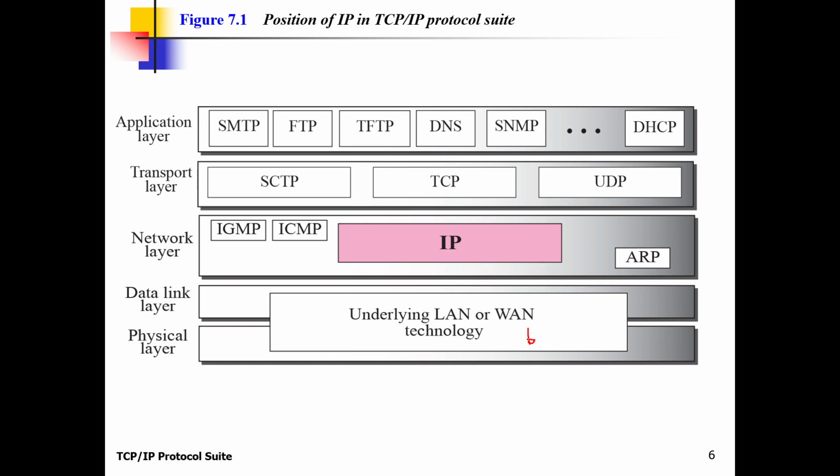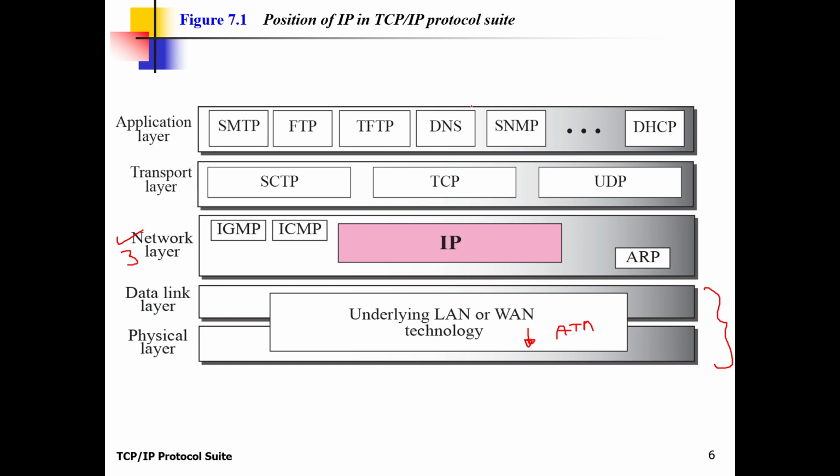Give me an example for a WAN technology. Like ATM, DSL. There are multiple protocols used in WAN technology. Anyway, these are the bottom layers, two layers. Today we are talking about the network layer. The network layer is layer number 3, as you know.